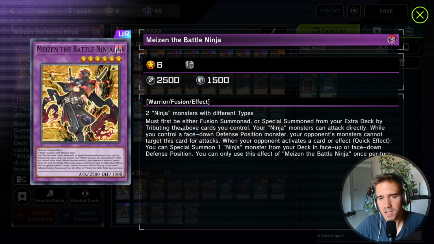Must first be either fusion summoned or special summoned from your extra deck by attributing the above cards you control, contact fusion. Your ninja monsters can attack directly. This is the card that enables our Boral Sword to kill our opponent. While you control a face-down defense position monster, your opponent's monsters cannot target this card for attacks.